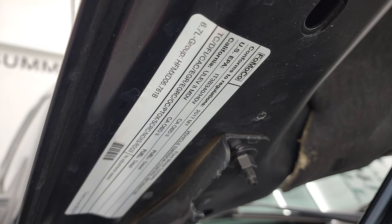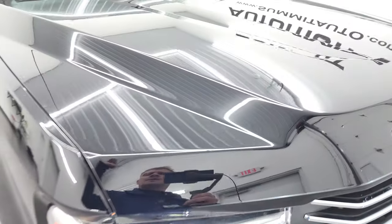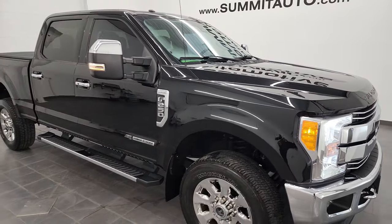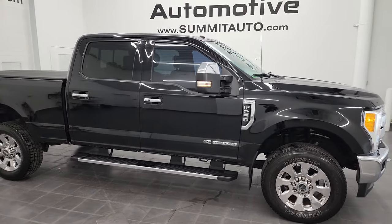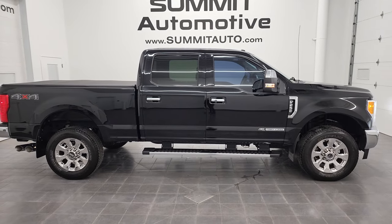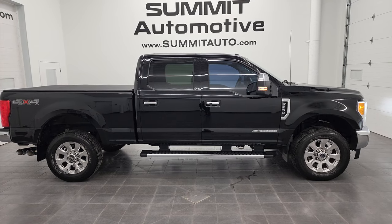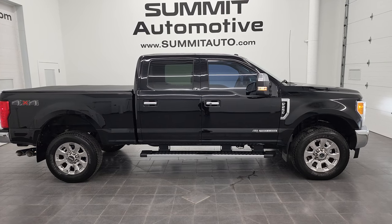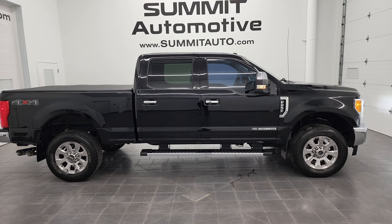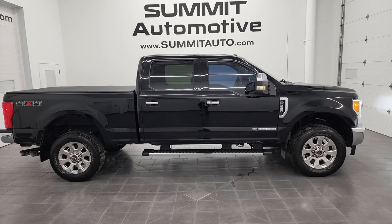There is the emissions sticker. I would highly, highly recommend this truck from a quality and condition standpoint — I don't think you'd be disappointed in it. I'd ship it to California, New York, Florida, wherever. To see more pictures of this truck or one of our other 550 new and used cars, trucks, SUVs, minivans, Wranglers, half tons, three-quarter tons, and one tons — you name it, we got it. Go to summitauto.com for full pictures and descriptions of every single vehicle from two locations.